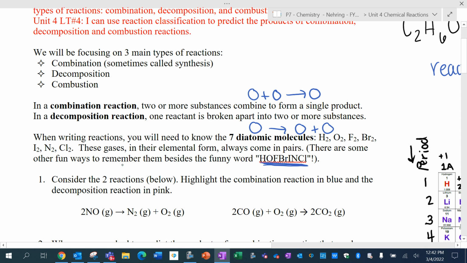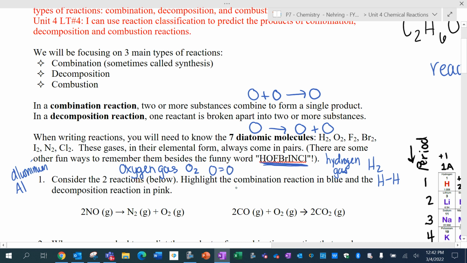So that means that if someone says, I've got some oxygen gas, oxygen always comes in the form of O2. Or if someone says, I've got a sample of pure hydrogen, hydrogen is also a gas, it is H2. So those elements are always diatomic. Any element that is not part of Hofbrinkel, like if someone says, I've got a sample of aluminum, then I'm just going to write down Al. So the symbol for an element will either just be the element by itself, or if it's part of Hofbrinkel, you're going to put a little subscript 2 by it. That subscript 2 tells us there are 2 H atoms bonded together, or 2 oxygen atoms bonded together.